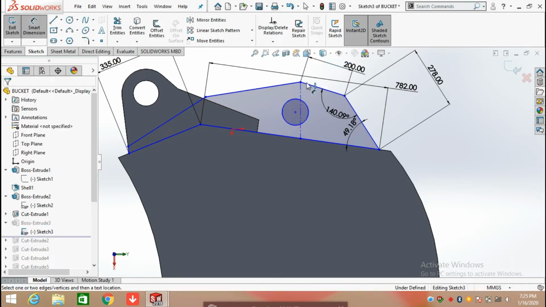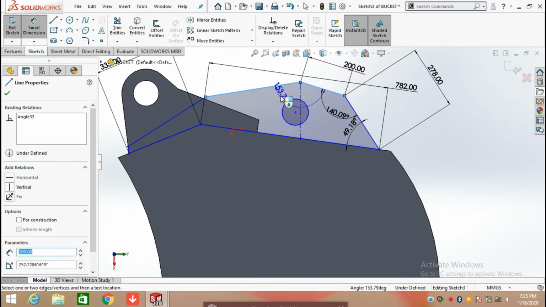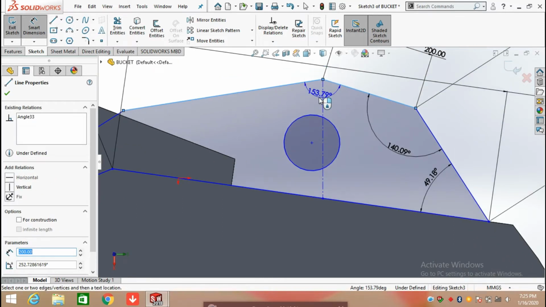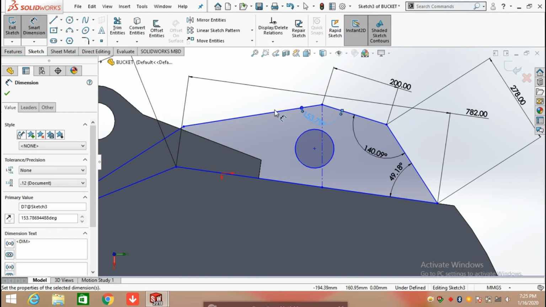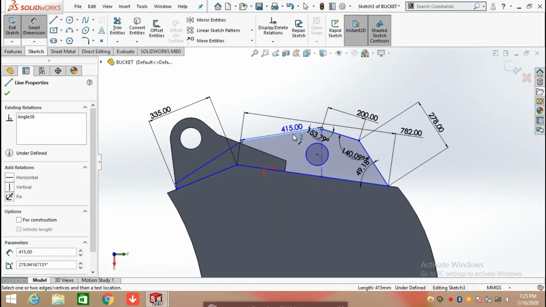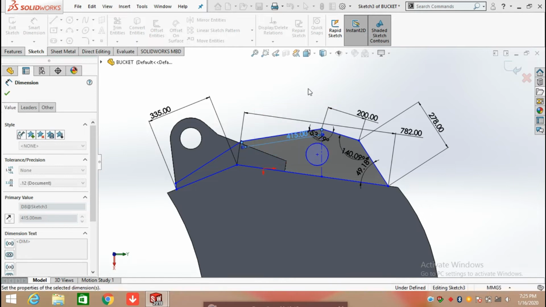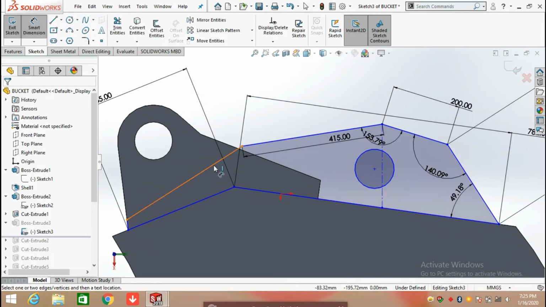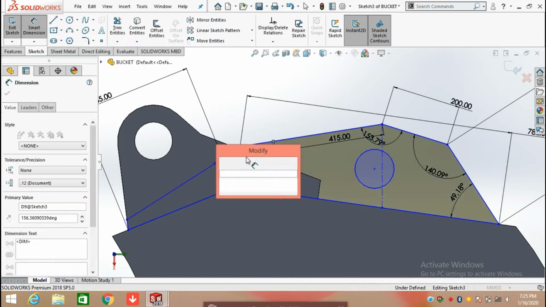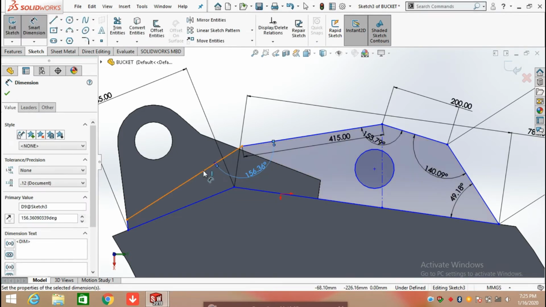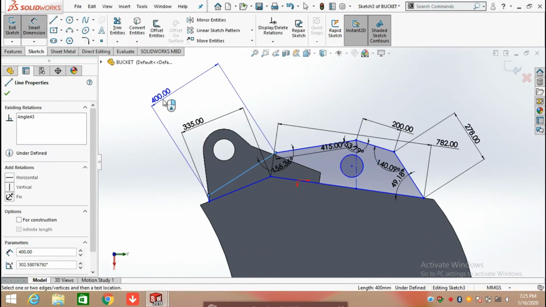Continue with the line command. Again draw a line at the angle of 153.79 degree, defining its length here as 115 mm, and again draw a line at the angle of 156.36 degree, having length of 400 mm.